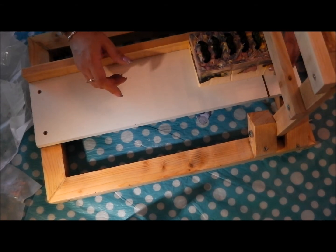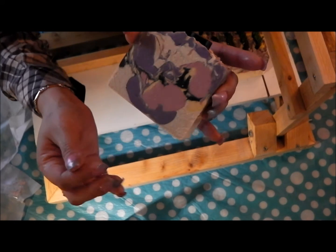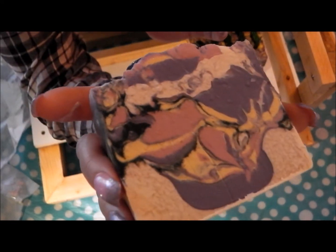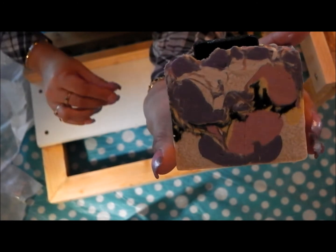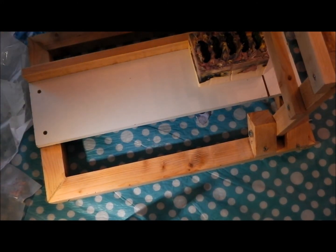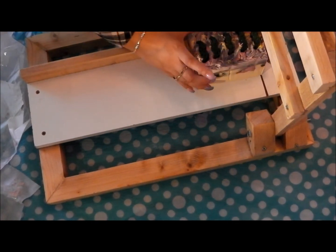And this is my ultimately favourite part, is cutting. I love cutting my soaps and seeing what I got inside. And that's pretty cool. I'm sorry the light in here is really bad. The lighting is never very good. I'm going to move my little lamp up a little bit.